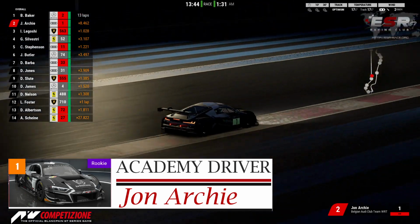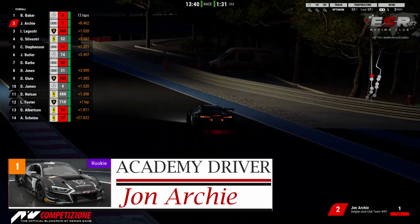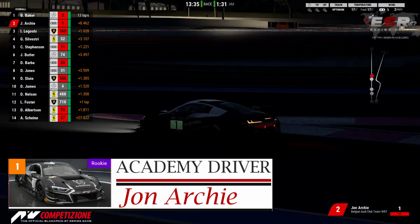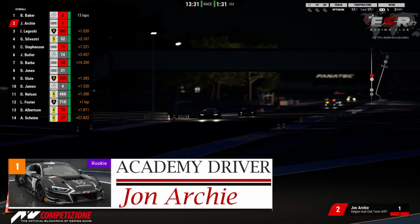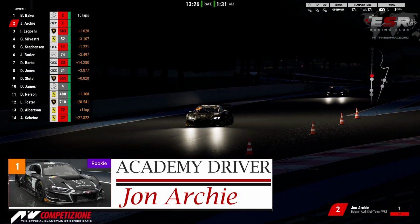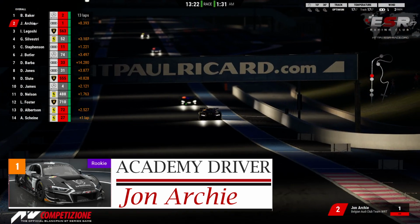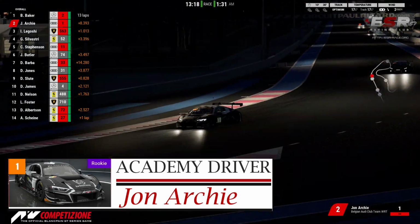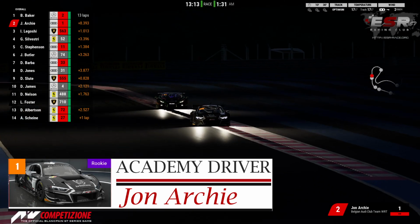What are your goals for the Academy this season? He says getting used to doing long races, and he finds himself losing focus when he's driving by himself. Well, he writes that as if it's a goal, but I don't think losing focus is his goal. Unless that is your goal. Maybe you're one of those guys who gets so into it that you give yourself a headache and you're like, let's just stop thinking about driving. It's possible. I mean, it does happen. Although overthinking is a big problem. Yeah, maybe go back to focusing.